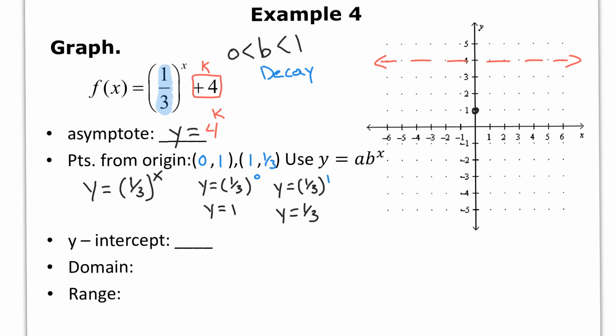So let's go ahead and plot those points from the origin. 0, 1 is right here. You see it on the screen. And 1 and 1/3, 1 to the right, and 1/3 up. It's just a little bit up from the x-axis. So you're just going to estimate. I'm going to say right there is my second point. Do not connect those points because I have to transform. I'm going to move those 2 points 4 steps up. So I'm going to use this point first. From here, I go up 1, 2, 3, 4. So I have a new point up here.